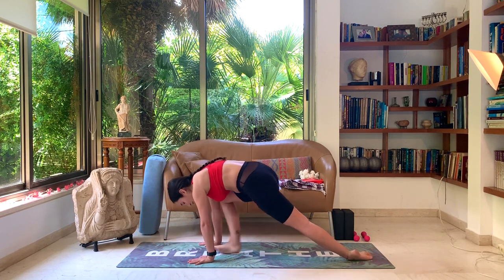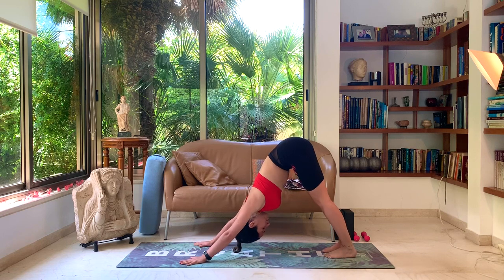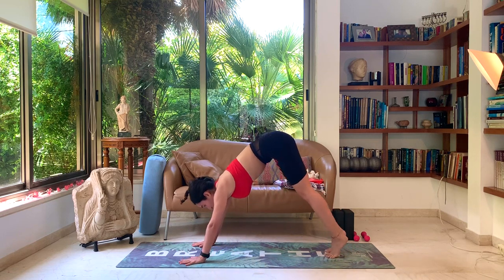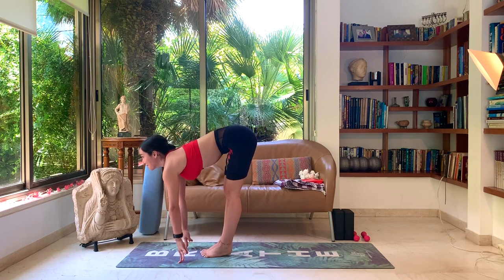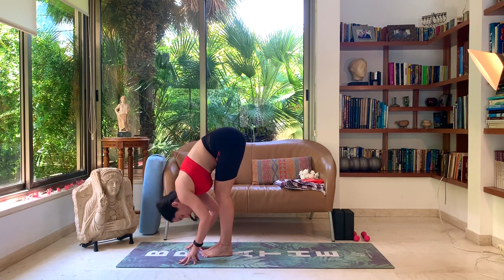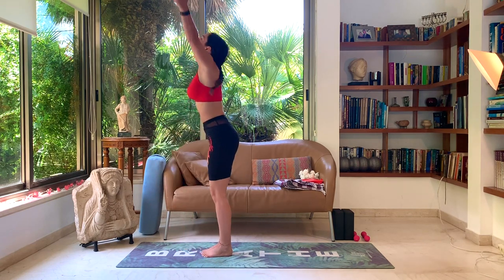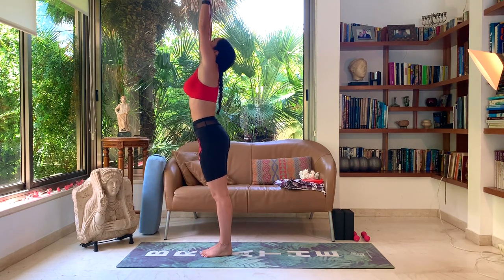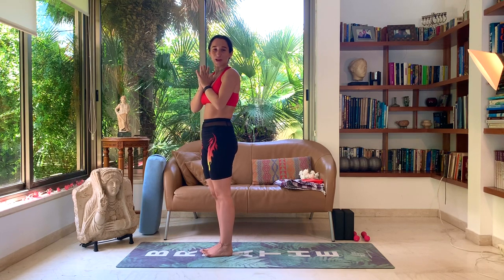Place the hands in front of you. Slide the right leg back into your down dog. Look forward, walk, step, or hop. Inhale, halfway lift. Exhale, forward fold. Inhale, rising up. Upward hand posture, look towards your hands. Exhale, hands to heart center. So proud of you guys. Let's do the other side.